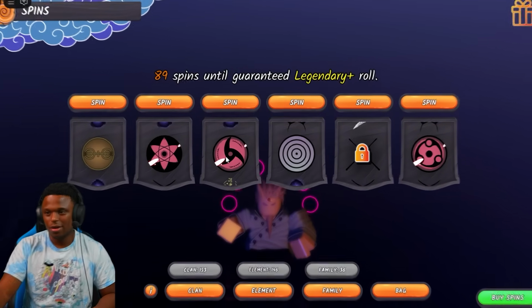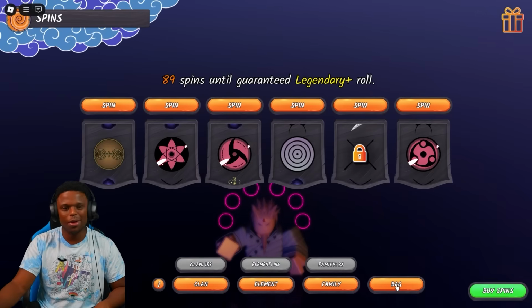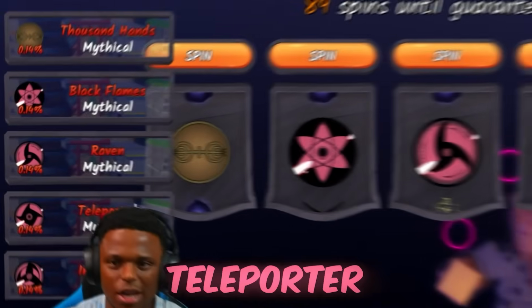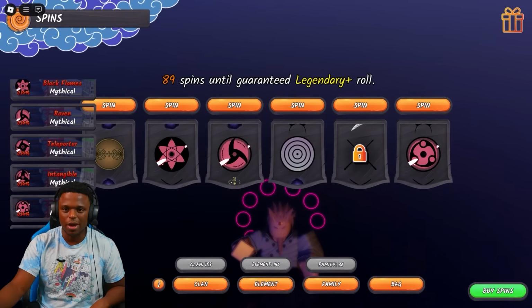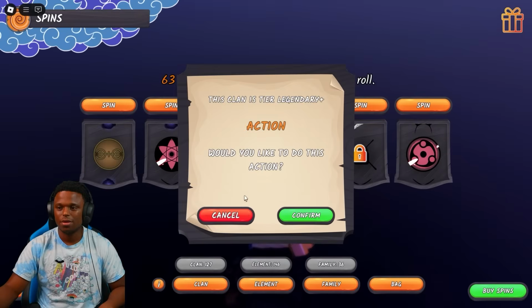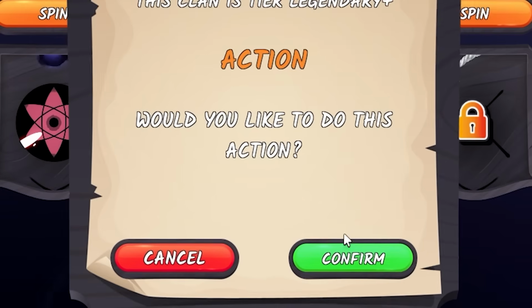Oh, wait, hold on. Oh, cool, we got Raven. All right, okay. That's 3 Chia clans. We just need what? I think we just need Teleporter and Intangible. Okay, so we got Itachi's eyes, we got Sasuke's eyes, and we got Madara's eyes so far. Wait, hold on. Oh, Black Flame again. Ain't that something?